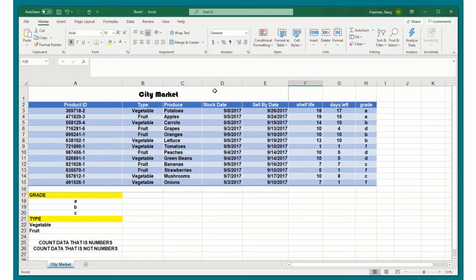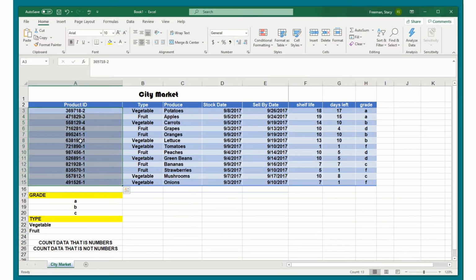So in this module, we are going to practice a couple different count functions. A count function could be useful if you want to count just certain things. We would use a COUNTIF function, or if you want to count the number of occurrences. For example, maybe you want to know how many product IDs there are.